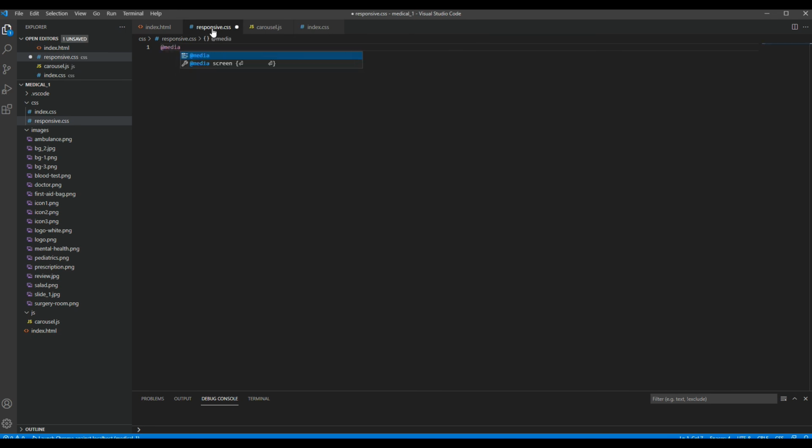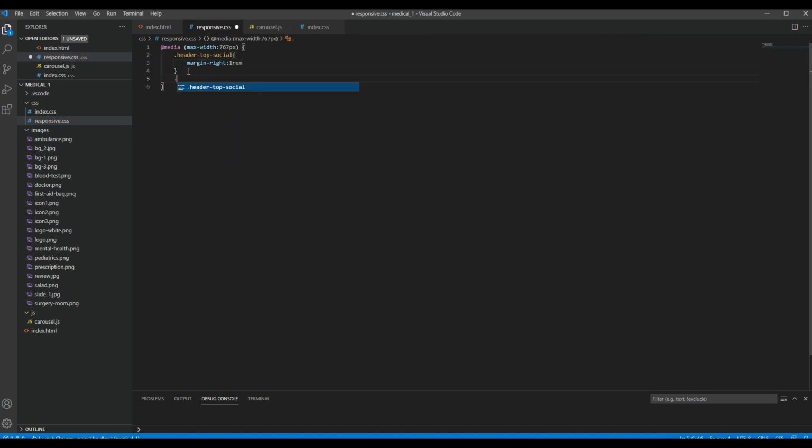So you have media, maximum width, you have 767 pixel. So you have the header top social, with the margin right to be 1.